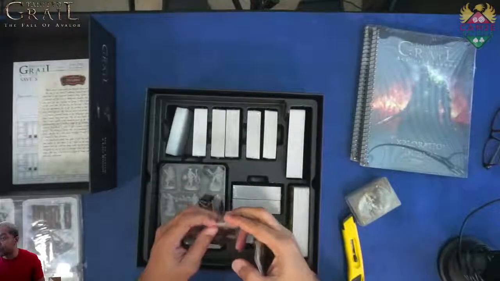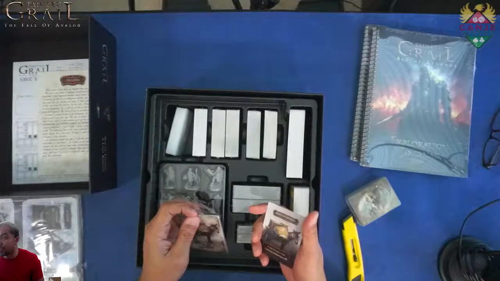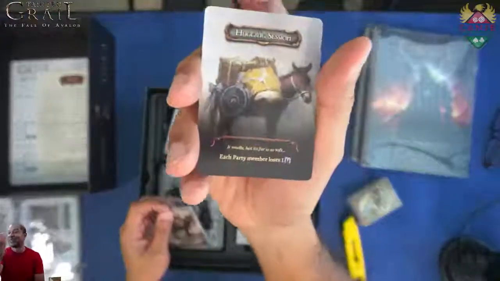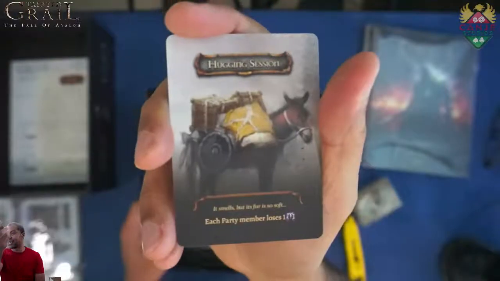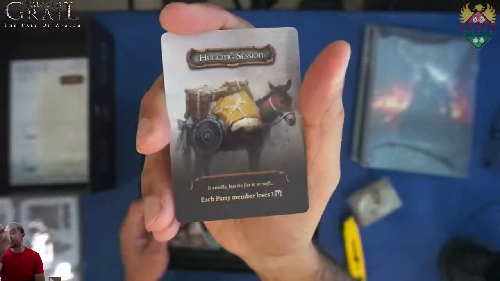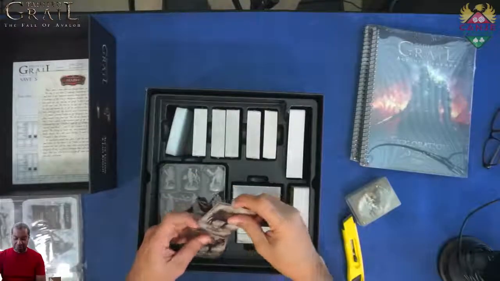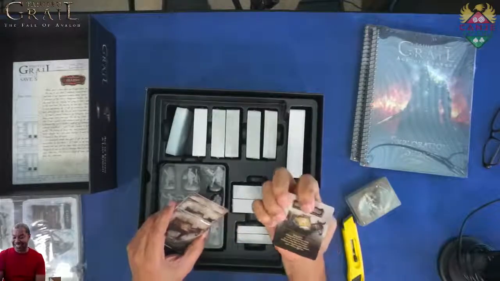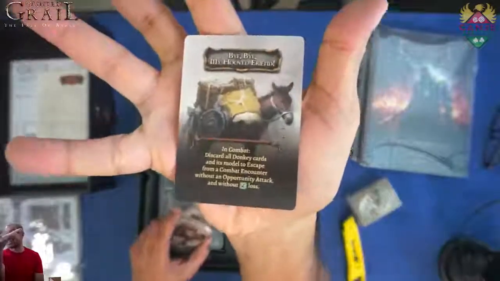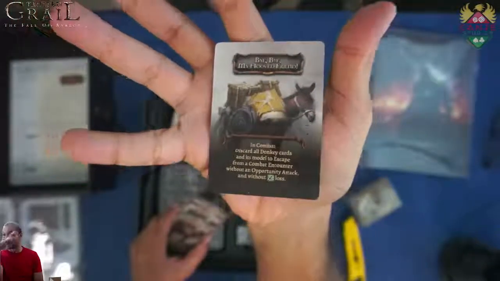The inserts really do not hold sleeved cards. I had to do custom for the core game. I think they got lost somewhere in Avalon and couldn't figure out where to go. Oh no. Wow. So you can get loss. It says hugging session. You get to hug the donkey and lose terror. I'm not mad about this. That was awesome. So that was a hugging session, and this was bye-bye, my hooved friend. So you get donkey cards.